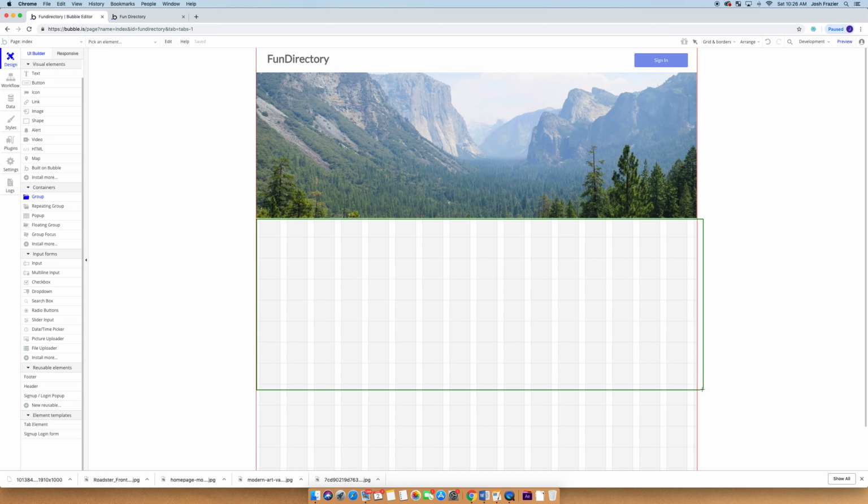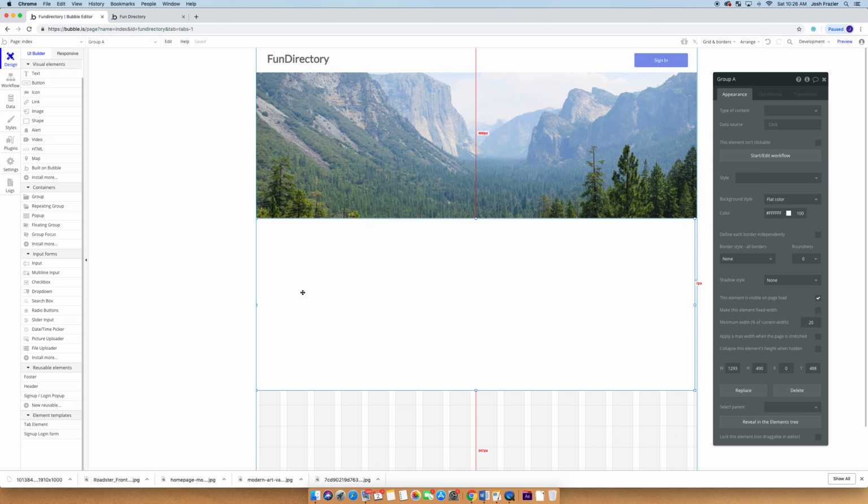But when you do a container, this is going to contain certain things. So a certain type of data, a certain element, and it's so important because when you put stuff in here, the data that it calls, the way it's formatted, the way other elements interact with it, will all respond to containers. And so you've got to learn this concept.